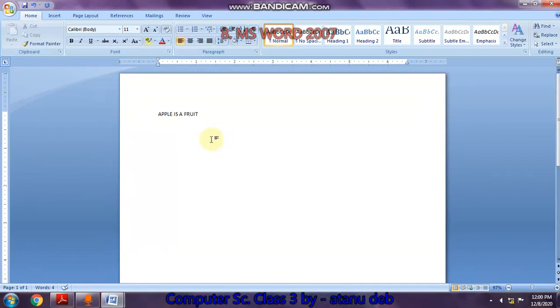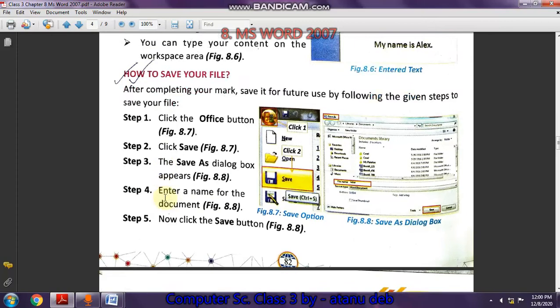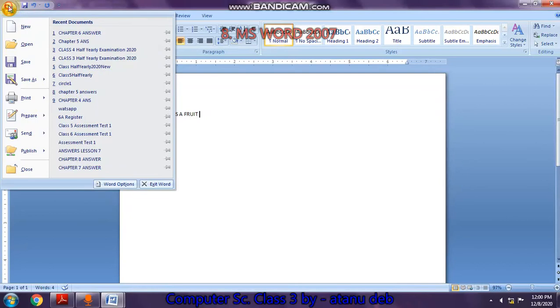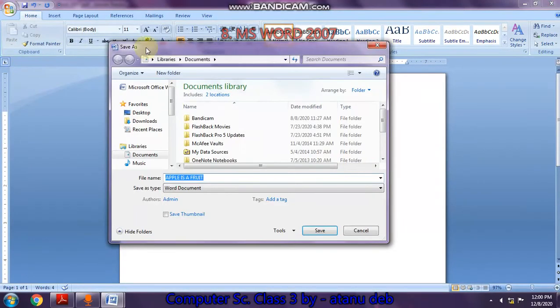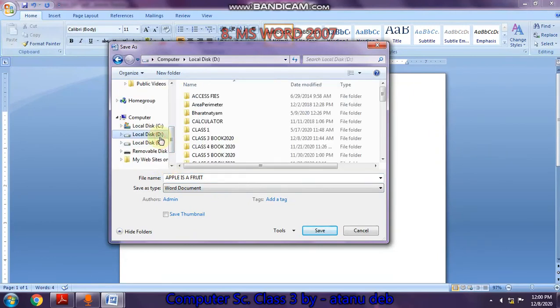Then next comes how to save your document. The five steps are given here, so I'm showing you. Click on this Office button, go to Save. The Save As dialog box appears. Then you select the location where you want to save your file.